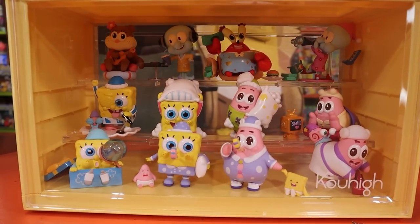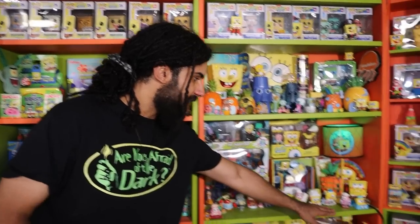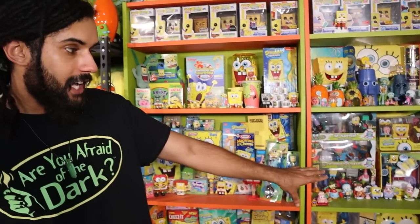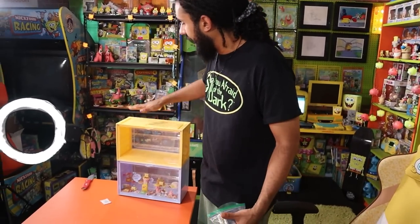We're going to put the bedtime figures over here by the bed, like we talked about. We've added all the bedtime figures right in front of Spongebob's bed and they look absolutely awesome. Eventually I might take some of the other characters out and just keep one representation per character next to the bed — they do take up a lot of space. But somewhere in this room we should have a nice stack of all of these in one box — it's a really cool way to display a whole set in a tight compact area.